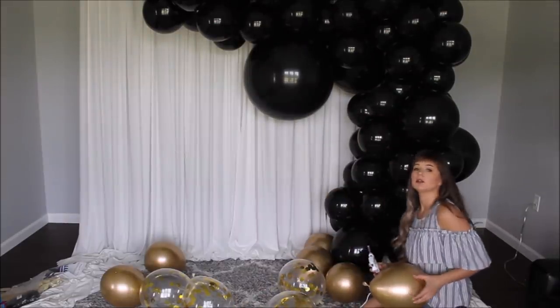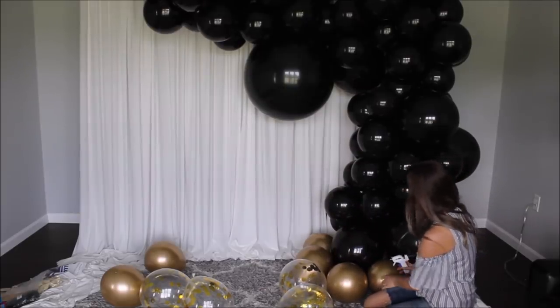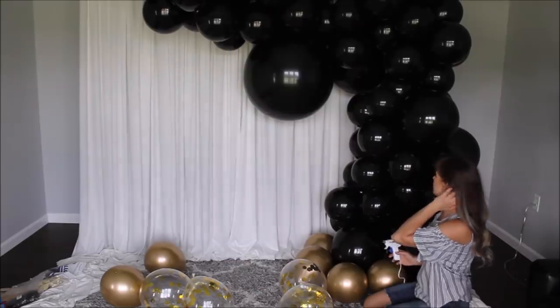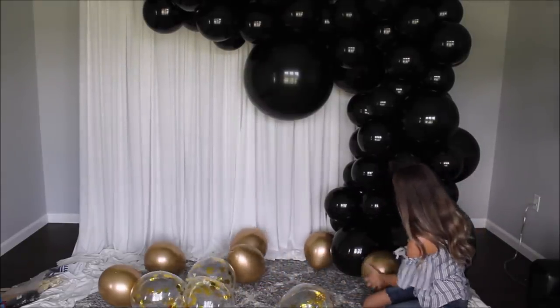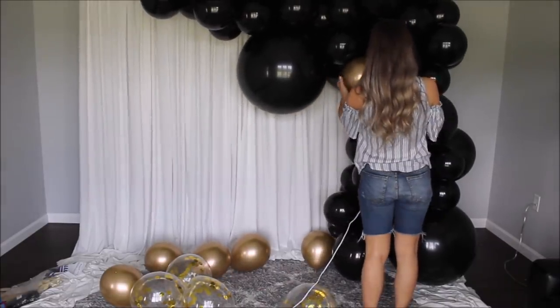Taking my low temperature glue gun and filling spaces and placing my balloons strategically where I want them to be. So pick a spot, insert a balloon, and glue it.